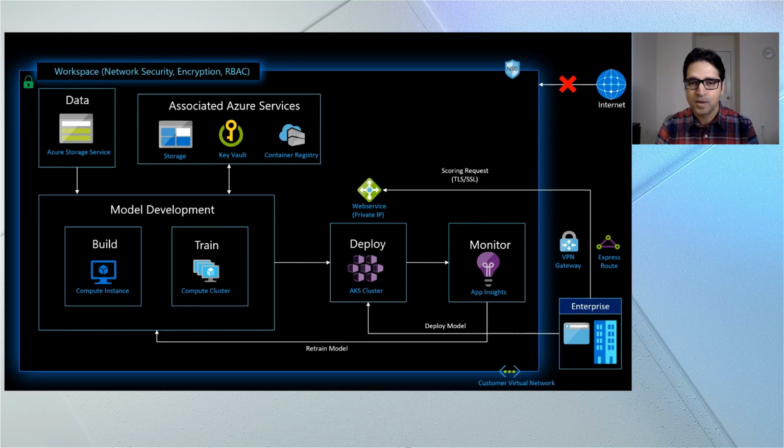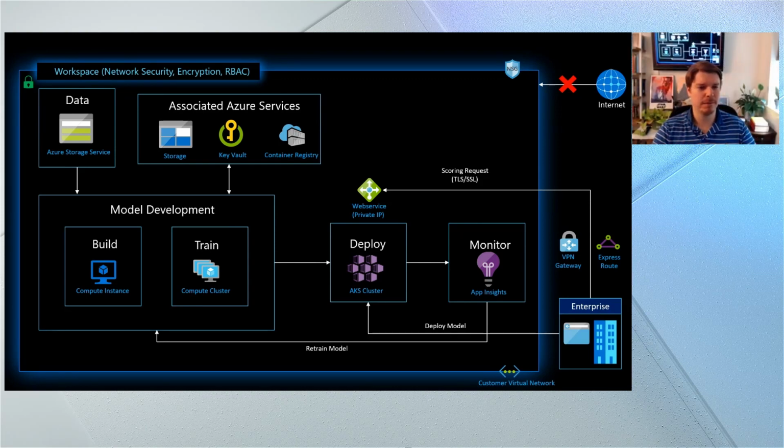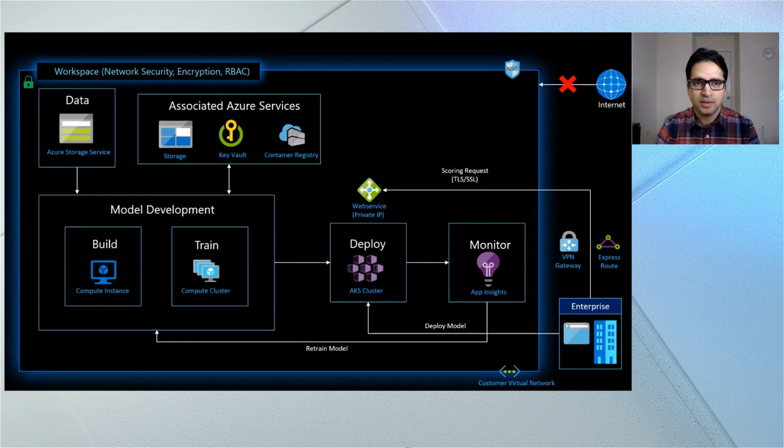Got it. And so how do I actually go about getting my data inside of the virtual network and attached to the workspace? Yeah, so the data box that you see on the left top of this diagram, that is the data a data scientist would use to train the model, for example. Now, this data can come from a bunch of data stores that AML supports, for example, Azure SQL DB or Azure ADLS Gen 2. And all these storages can be bound to the same virtual network, or you can enable customer managed keys encryption on them to get all the good security practices there. Got it. Cool.